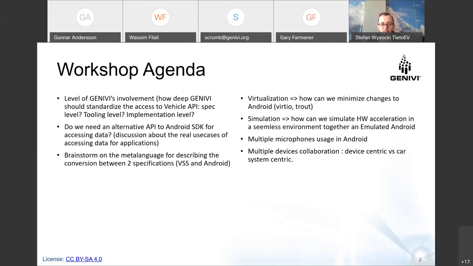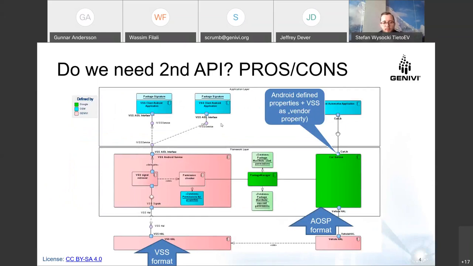I can jump in here. This is Jeff Dever from Ford. So there's quite a few topics here to look at. I guess one of the things I try and think forward to is what does Android look like in the future? What do apps look like in the future? Are they still interacting with the HAL using vehicle properties, or are they interacting with something else? I would love for that to be something else, meaning some other API to a VSS data tree. And I think there's many ways that could be done, but the mess is in the migration. Having today's Android apps using vehicle properties able to use VSS tree nodes in the future, and how to actually achieve that. So that would be an interesting topic from my point of view.